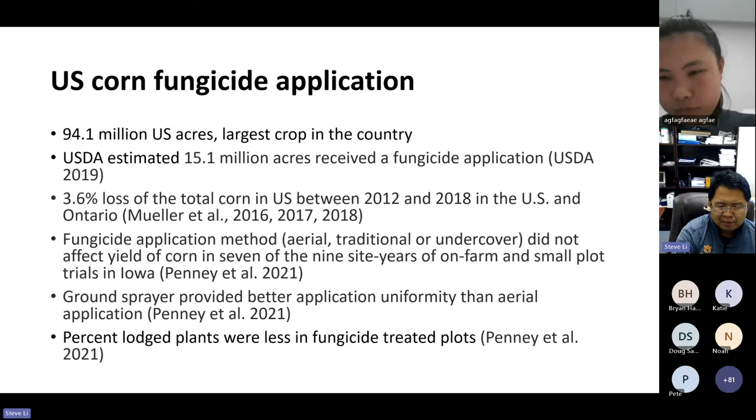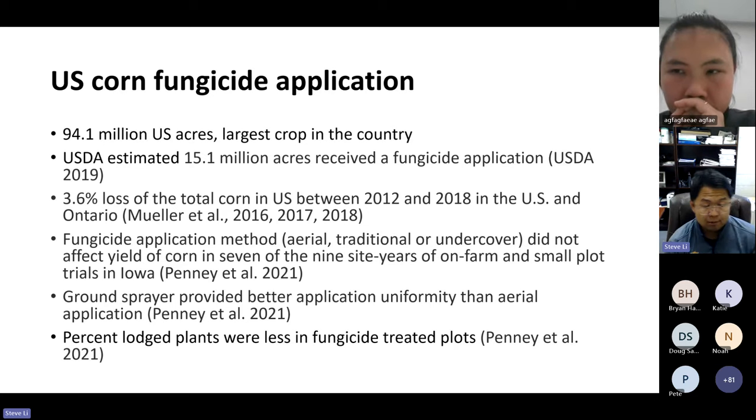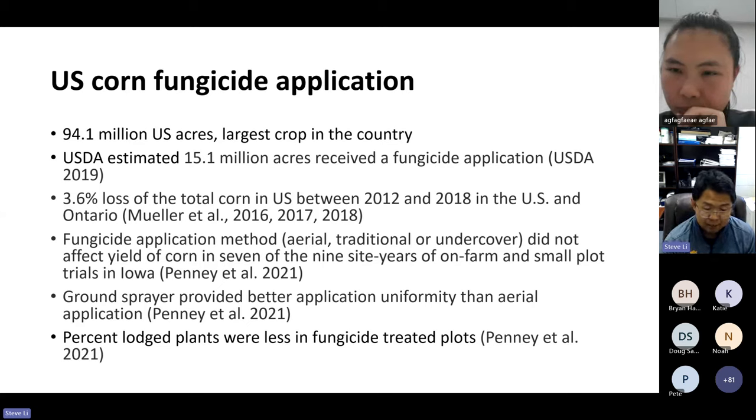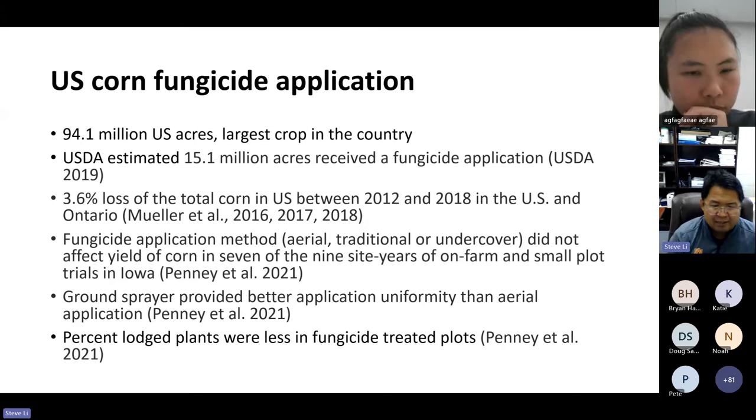And also the disease pressure is highly dependent upon the environmental condition. For example, we've been spraying corn fungicide for two years in a row down here in the southeastern part of the US. This past summer, it has been terribly dry for us. So we were not able to see pretty much any disease showing up in our plots, which is a shame. But if you get caught in a wet year, disease pressure is higher. Humidity has been high constantly during the growing season. It's quite likely that you will see fungus being a problem.